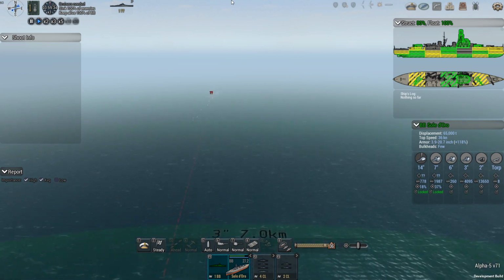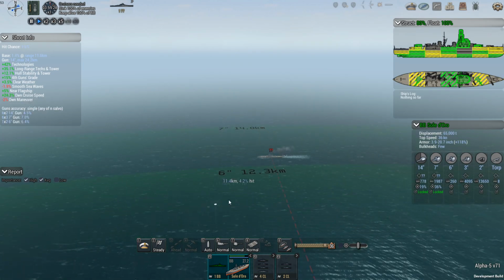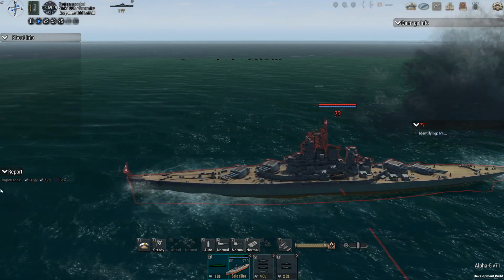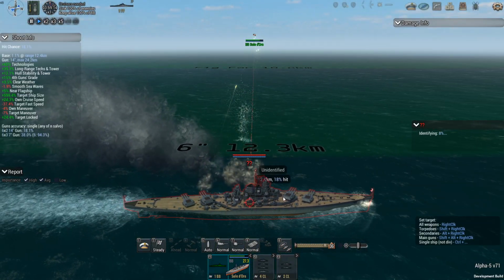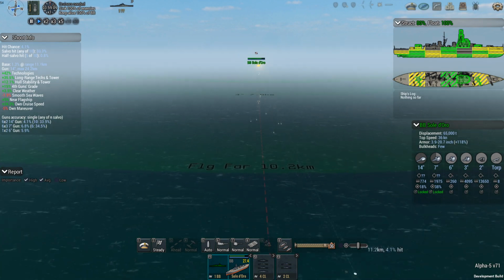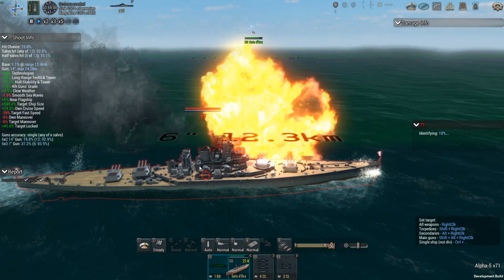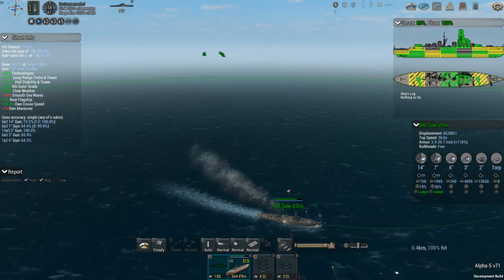And now all we have to do is wait. Let's have a look at the enemy. Yeah, we started approximately 12 kilometers away from the enemy, 12.5 to be exact. And I have to admit, this battleship looks really, really scary. I believe it might be equipped with 17-inch guns, 16, 17, something like that. That's a really high caliber. If we get hit by that, I'm afraid Sole de Oro might not survive that.